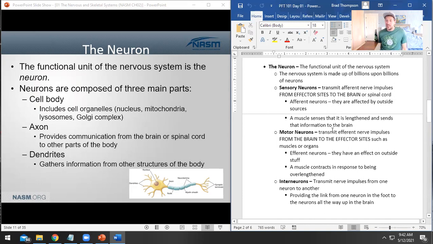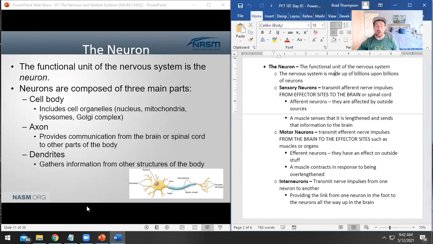That's a little bit of the concept of the nervous system. Let's go ahead and look at some of the anatomy, right? If all that was our function, let's take a look at some of the pieces of our nervous system. Your nervous system is made up of billions and billions and billions of neurons. And a neuron, we call it the functional unit of the nervous system, because your nervous system is made of billions of these things. And it is just like any other cell inside the body. It's a human cell, right?